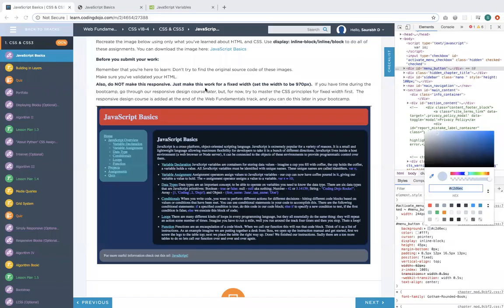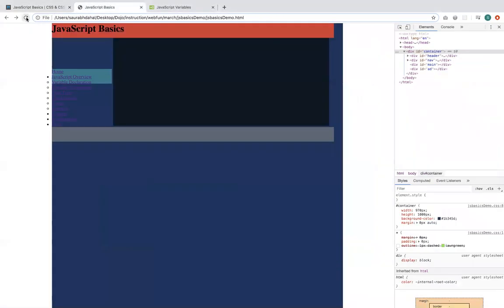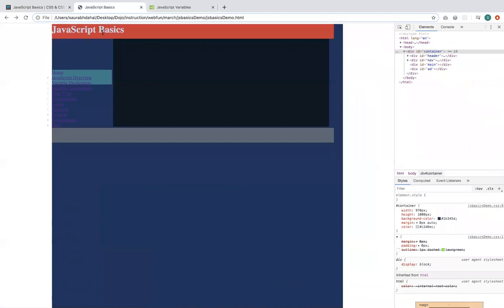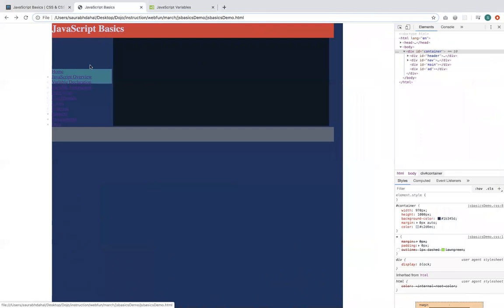I don't want it to be hard to see right now. Okay, cool. At least this part is good, but these links are still kind of hard to see. But we'll adjust that later.